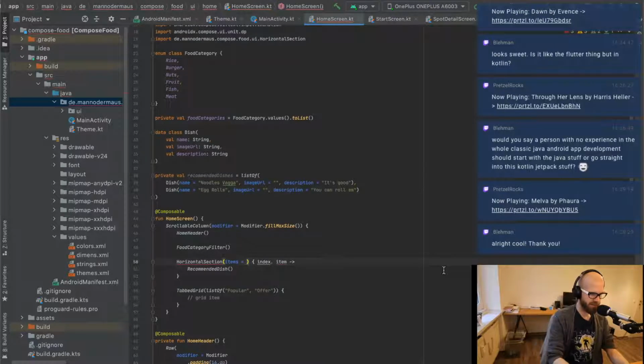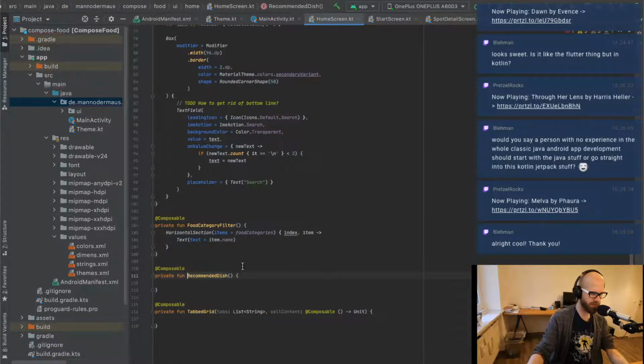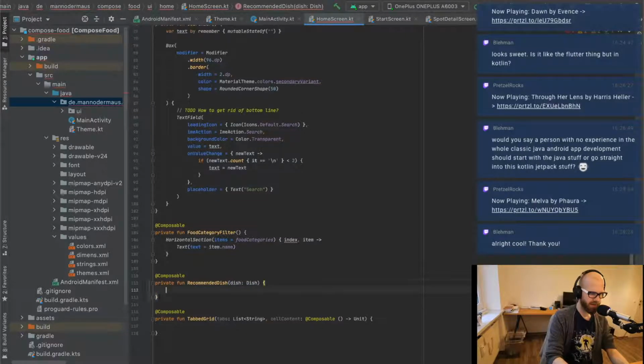And then this horizontal section is going to get this list. And then this is going to be a dish. And I'm going to pass this dish into the recommend dish composable. And then down here, receive that in a parameter. And then I don't know how I will render these for now.